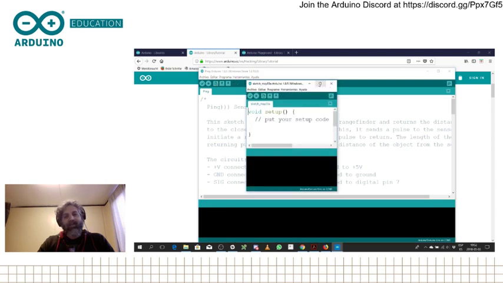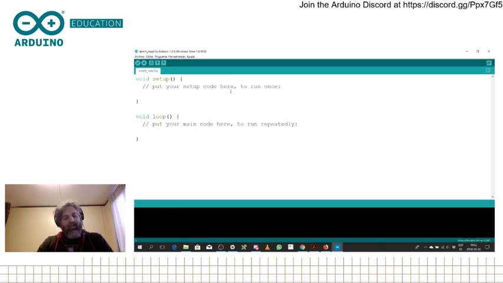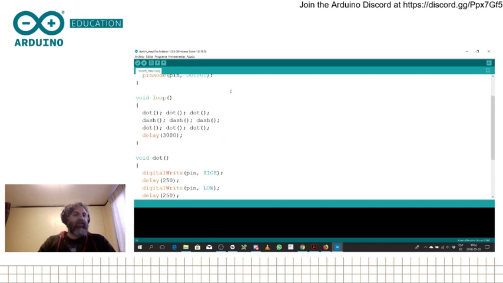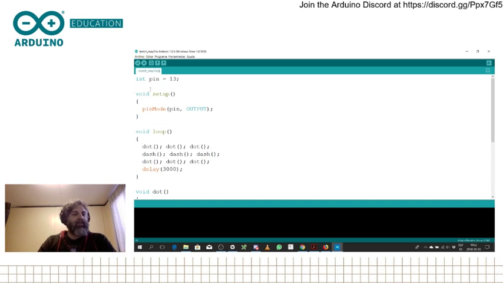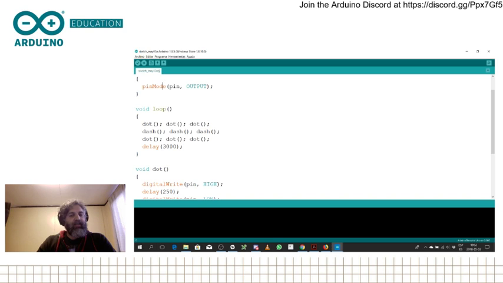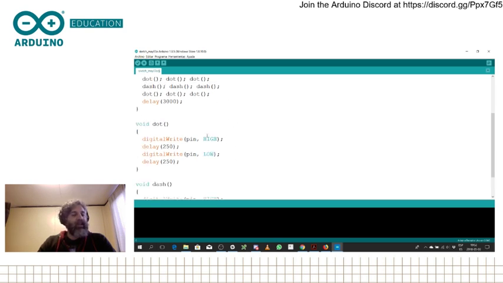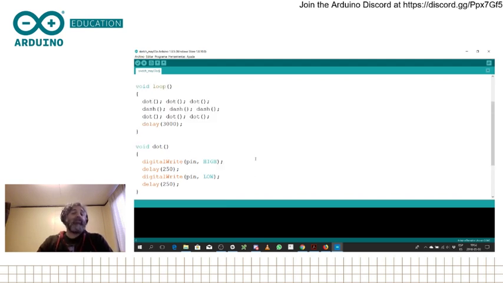and I'm going to make it full screen, and I will just paste the code here. And let's revise it. First, this program declares pin 13 as an output, and in the loop we see that it sends... These are functions that make the lights go on and off in different ways. So this is a Morse code program, a very simple Morse code program.